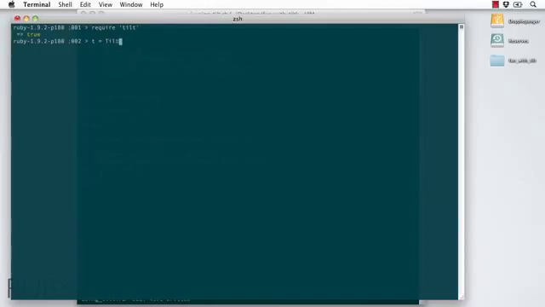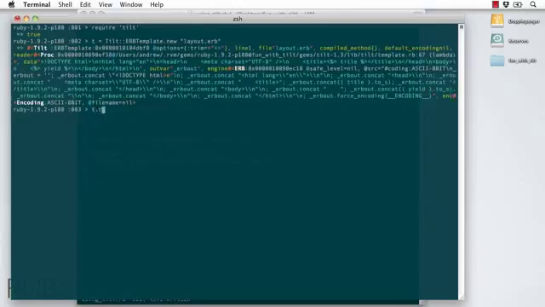And now if I say t equals Tilt::ERBTemplate.new layout.erb, and then t.class, just ignore all that output, but you can see this object is of class Tilt::ERBTemplate.